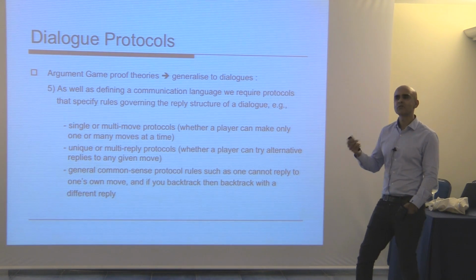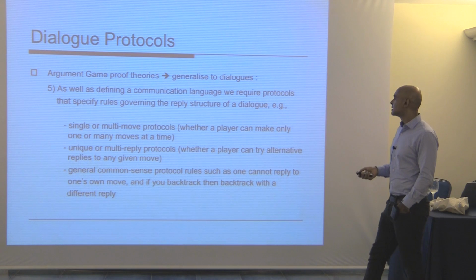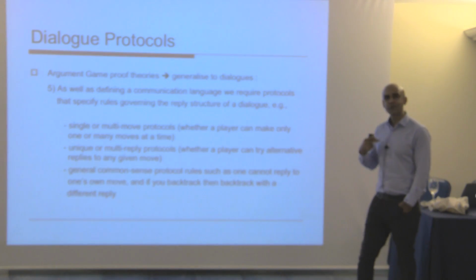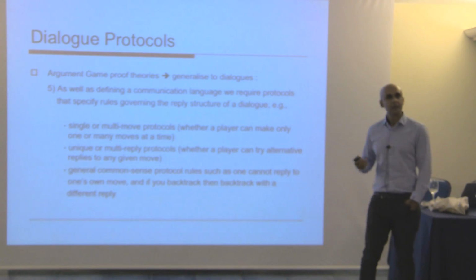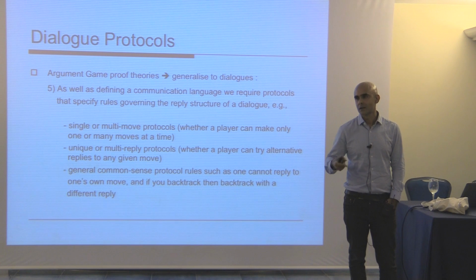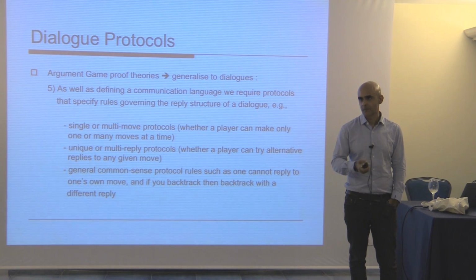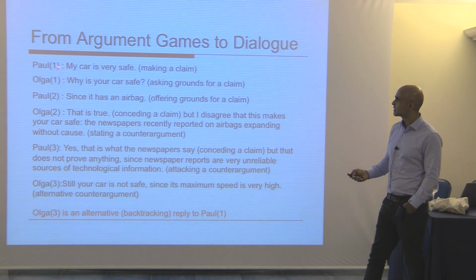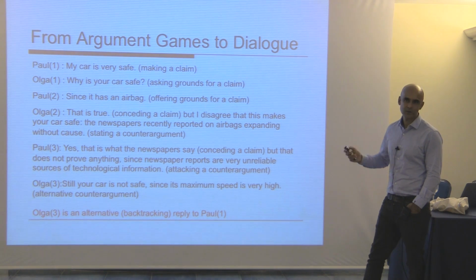Okay, and then there are other general common sense protocol rules, such as one cannot reply to one's own move. And if you backtrack, then you backtrack with a different reply. There's no point, obviously, backtracking with the same reply that you tried the first time. Just like here, there's no point Olga backtracking to this move with the same move, why is your car safe? Otherwise, it just goes on.